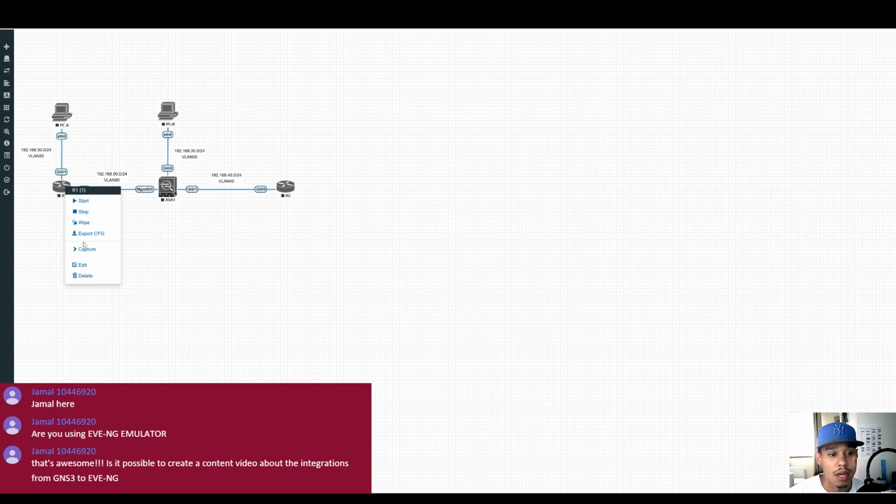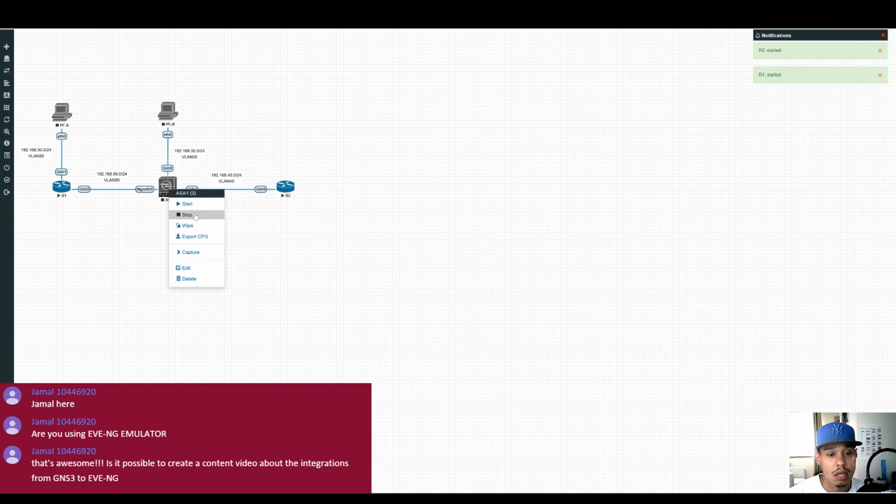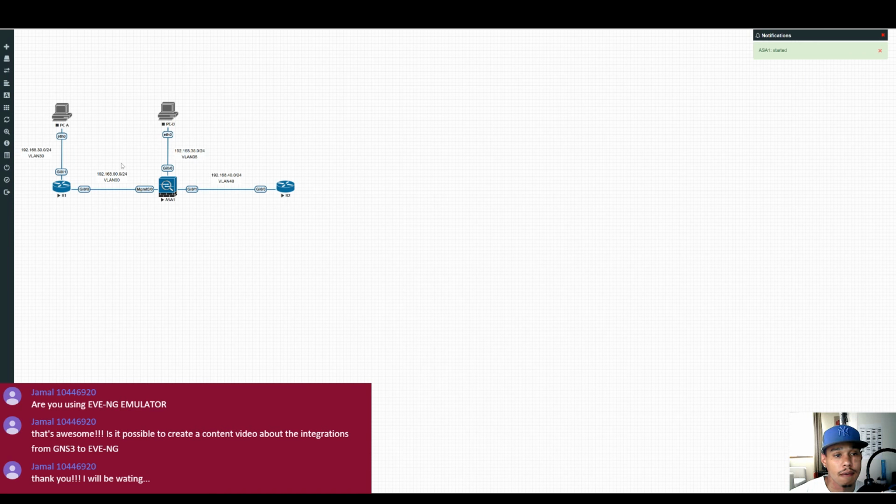I'm just going to start off by starting these devices. Out of the ASA as well, I've just put some random networks in here, which we're going to configure along with the virtual PCs.